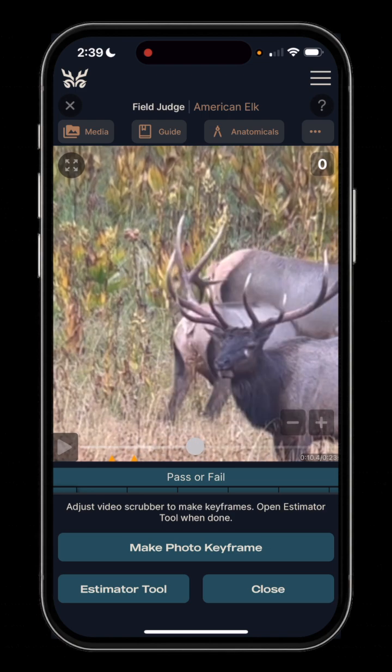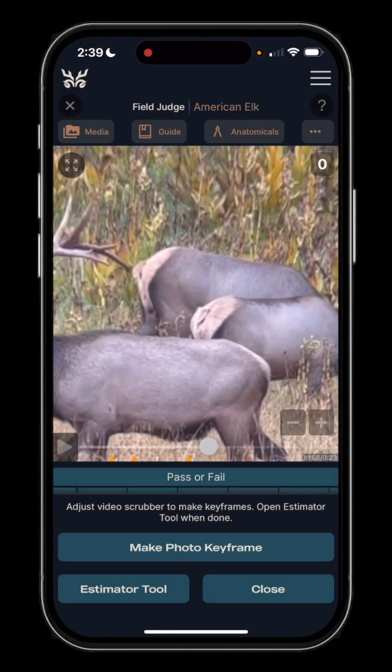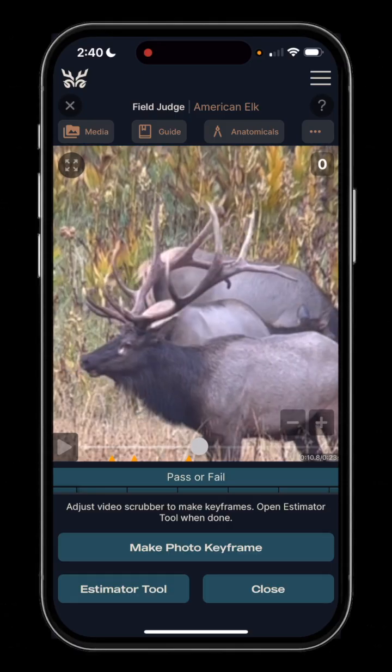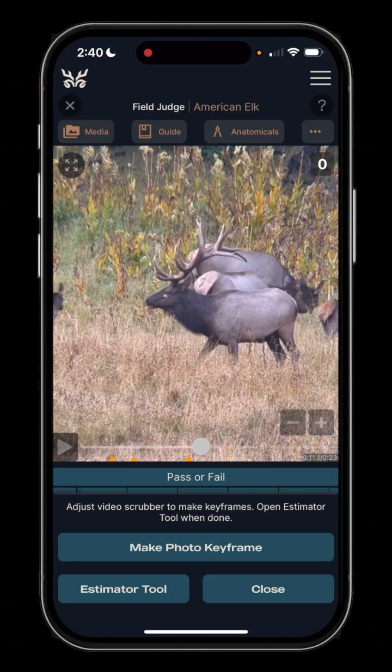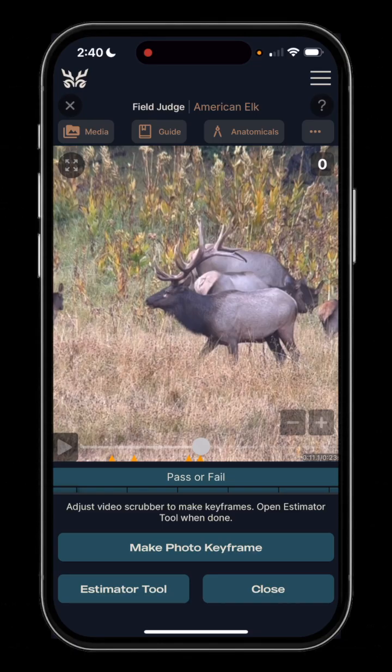And then I'm going to try and grab one where I can draw that left fourth right there. I like that angle for the fourth. And then we'll get as much of a broadside shot as possible. The way I'm doing that is I'll line up the points, like I'll line up the thirds, so I'm getting as much of a broadside angle, and I'll try and draw that beam on that. And that's about it. I could draw the right fifth really well right there too.